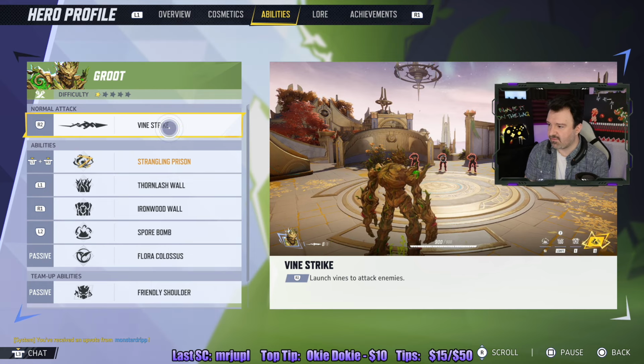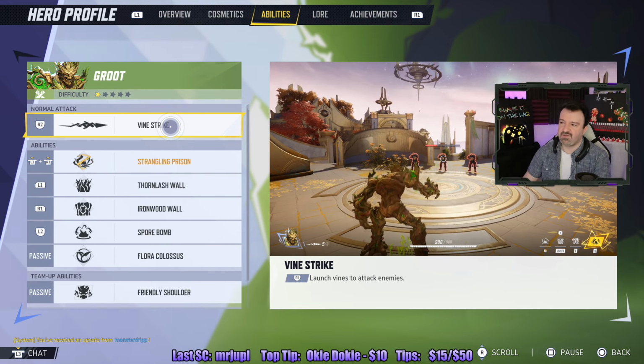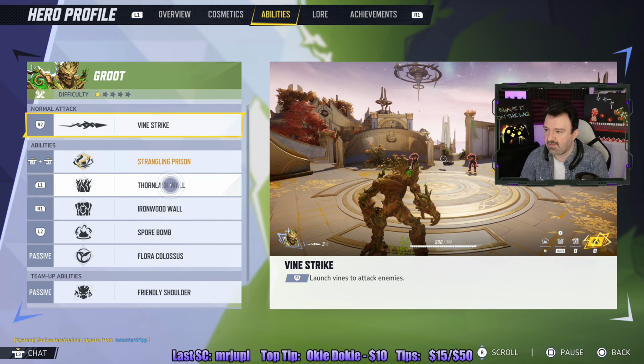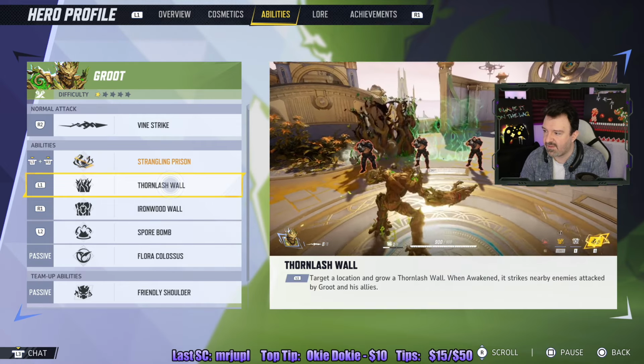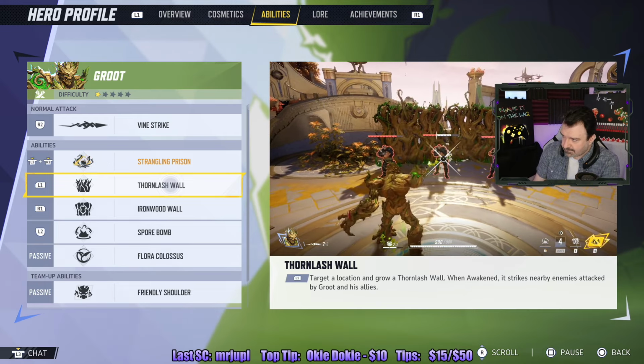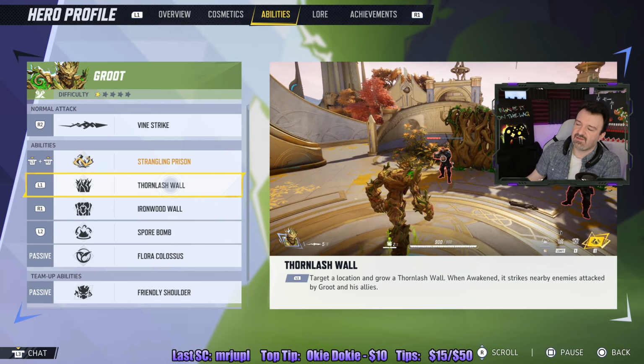So, Vine Strike. Launch vines to attack enemies. So, all he does is use his arms. Okay. Thornlash Wall. Target a location and grow a Thornlash Wall. When awakened, it strikes nearby enemies attacked by Groot and his ally. If he attacks the wall, it attacks things near it.